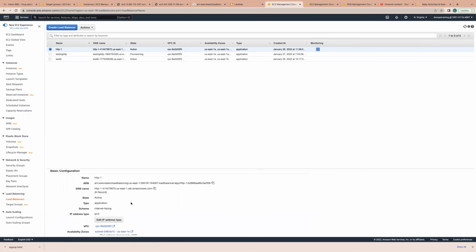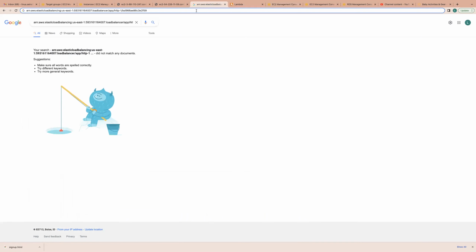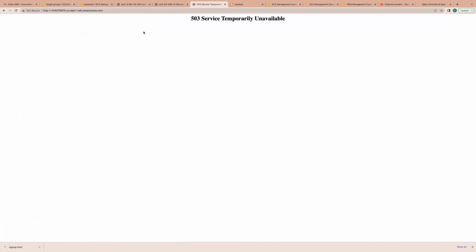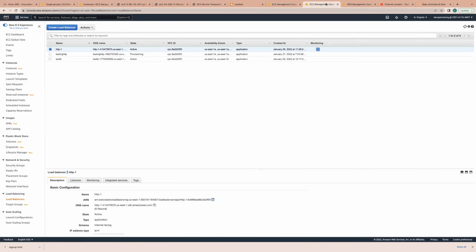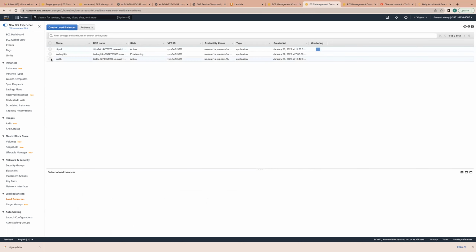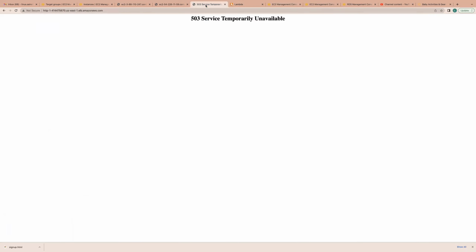So this is your load balancer DNS name. Oh, this is what I need. I come here and I post it. Let me see, am I using the wrong load balancer? Where is this load balancer? Guys, it's so frustrating to keep moving back and forth. Let me try, maybe it's this one. Let me copy that one. Let me try that one.